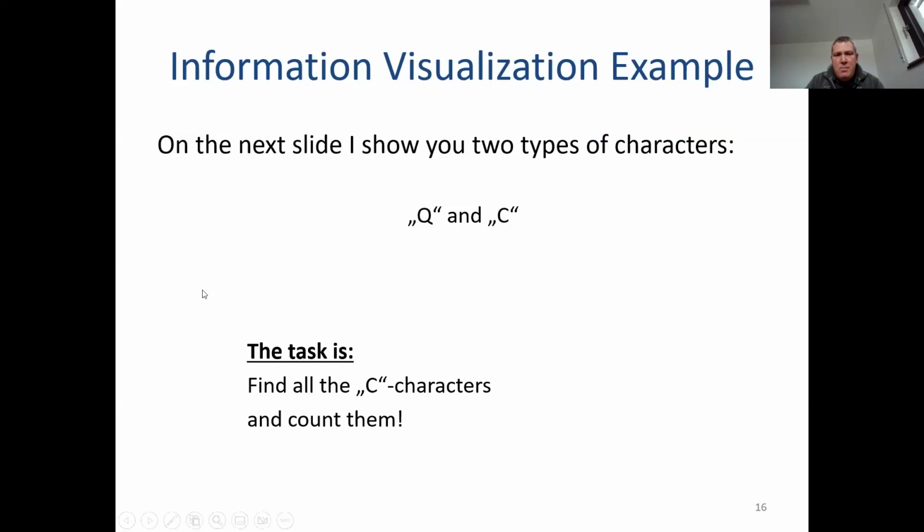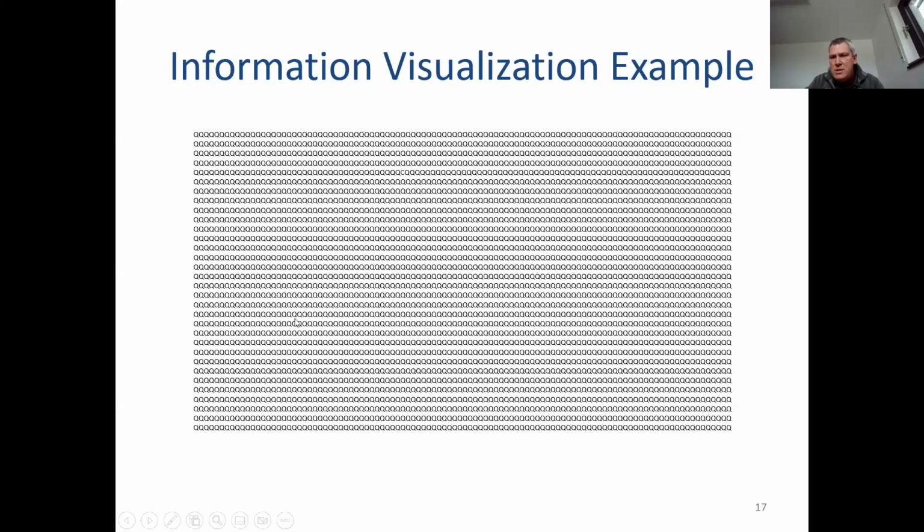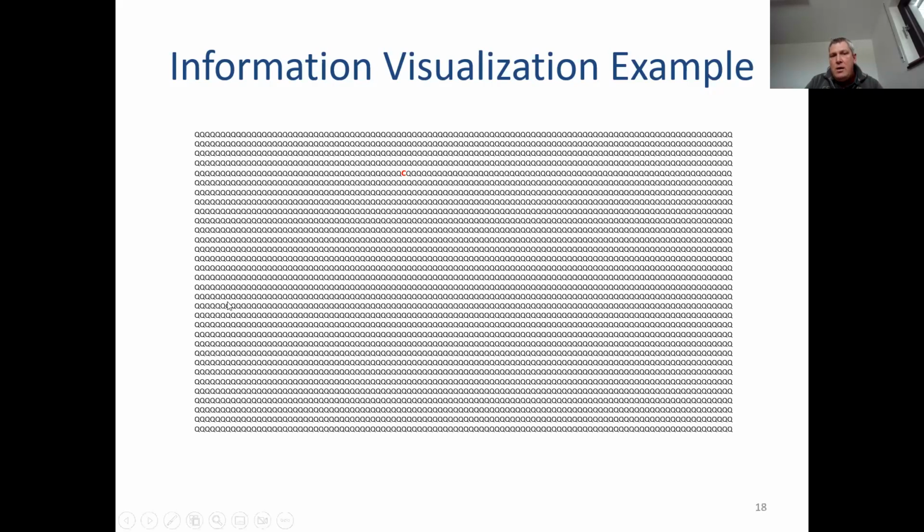Again, a third example: I make it even bigger. You see what I do here. I have a pool of Q letters, and again, I ask you about the only C letter that I have here. So where's the bug in my source code? With this visualization, it's pretty hard to identify the outlier. But if I color code the C letter again, you immediately see it. So this is again about visual attention.